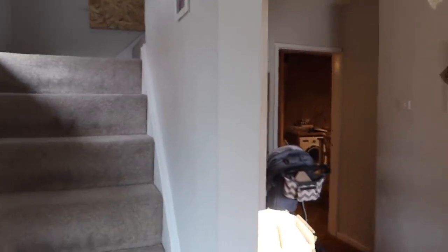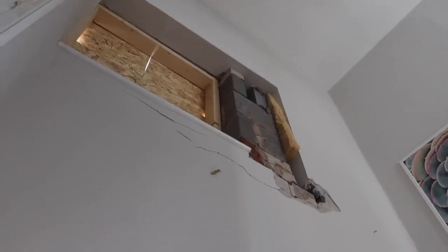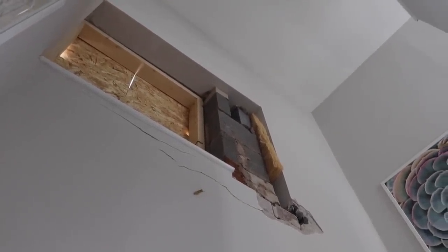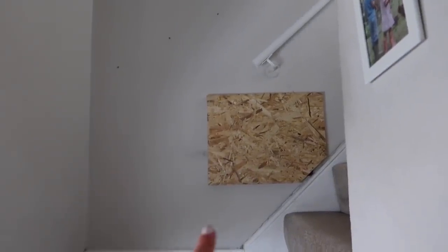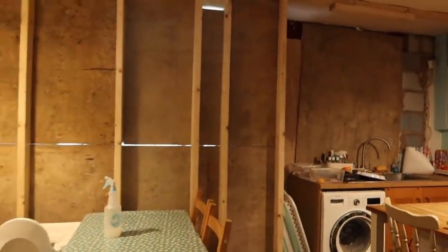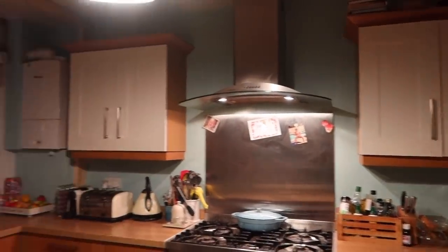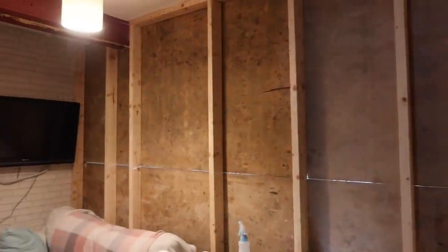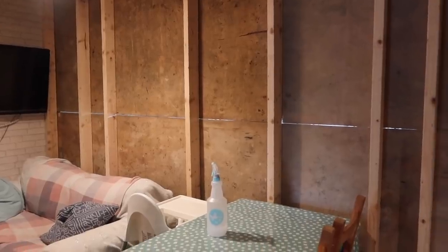We are now inside. The window used to be much bigger - you can see it's now been filled in, which was messy and noisy but it's done. We also have a hole going through here, through our downstairs toilet and out the other side, where steel has been put in. Let me show you our little cave - not only are we really struggling for space having lost the conservatory, but it's really dark in here now with no windows.